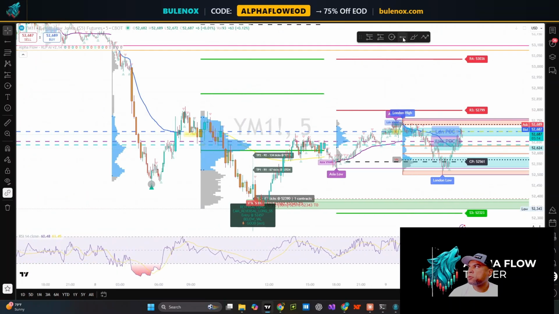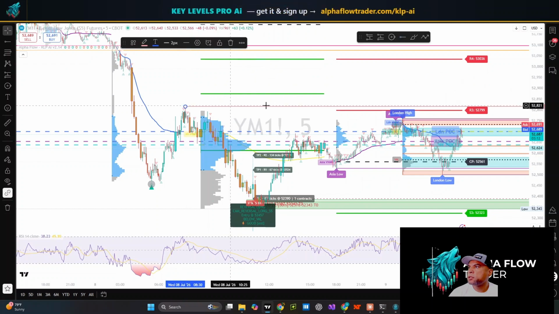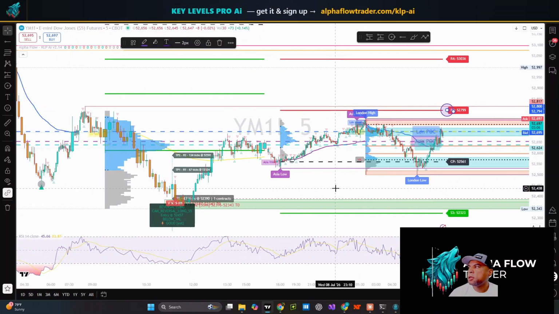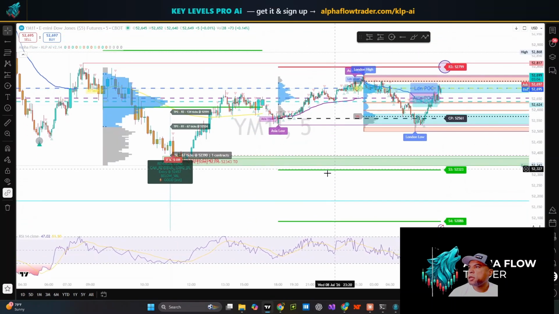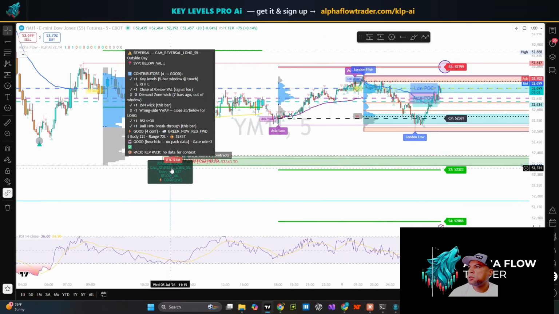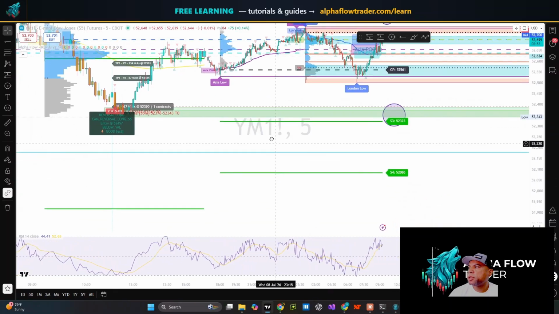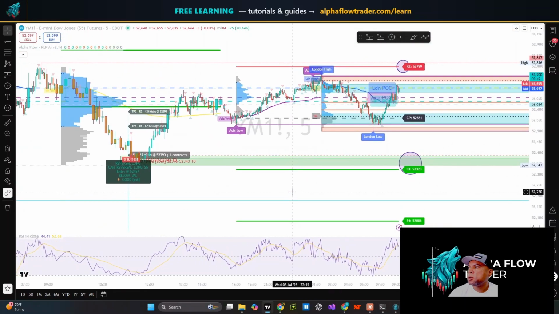Let's see what R3 lines up with. We've got these highs here to worry about with R3. So R3 looks good as long as it takes out that high, that 5-minute high as well. And then to the downside, S3 looks good. It is below these lows here, and we have a demand zone directly above it. S3 looks good to me. So R3, S3 for Dow does look good.